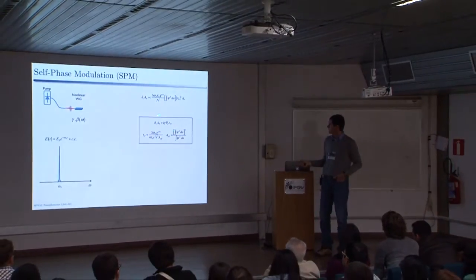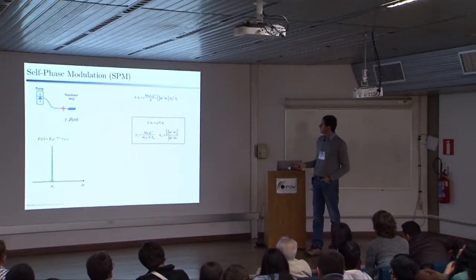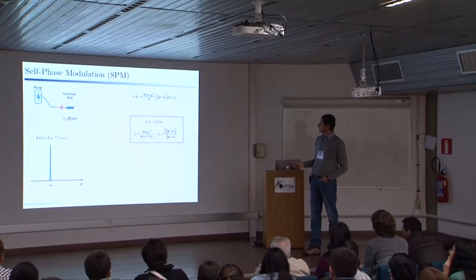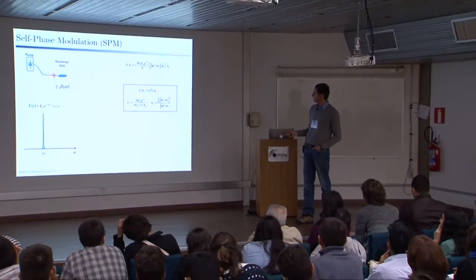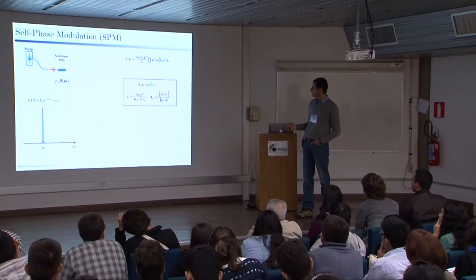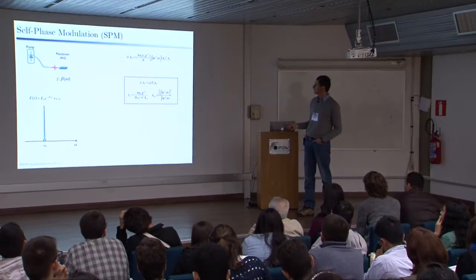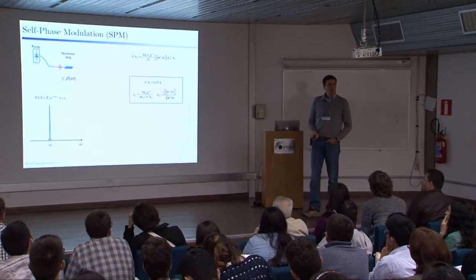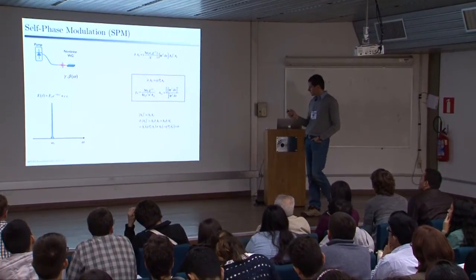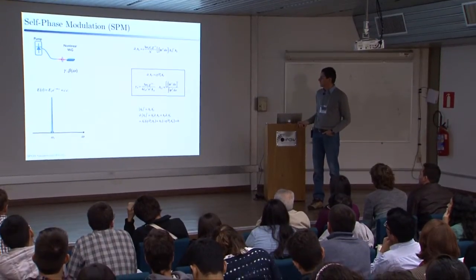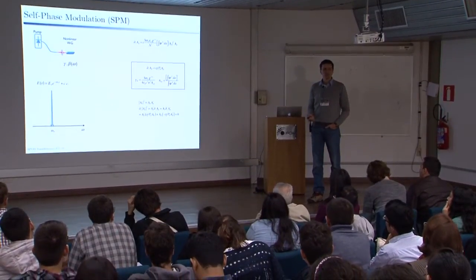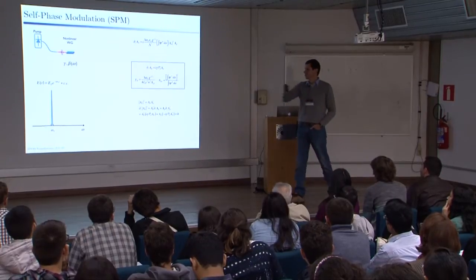And the equation is very simple. Now, the derivative of the amplitude is i, the nonlinear coefficient, times the power that that mode is carrying, times the amplitude again. The very first thing you see is that the square, which gives the power, doesn't change as the wave propagates in length.